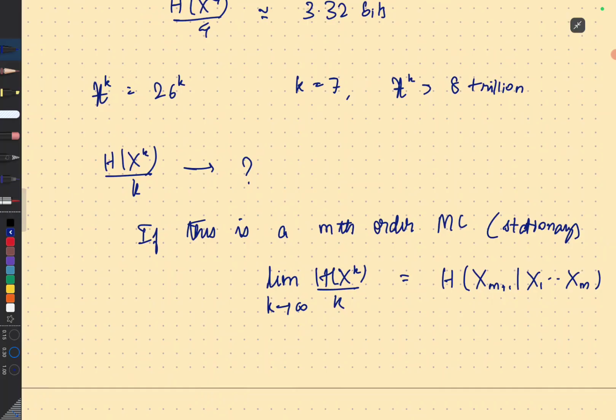Now, all of what I'm saying, you can achieve this particular rate only if the length of your source is significantly larger than m. Right? Otherwise, it doesn't even make sense because you don't even see so many symbols. So there's no way you can achieve this particular rate. So if you were to achieve the entropy rate of an mth order Markov chain, then you would have to have a source sequence length n which is significantly larger than m. And we will always operate under that particular assumption.